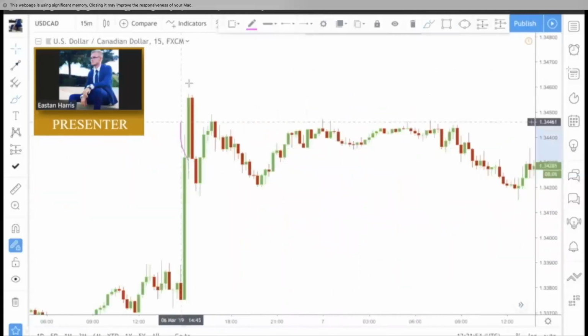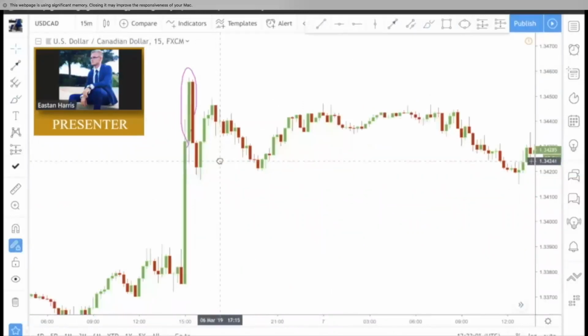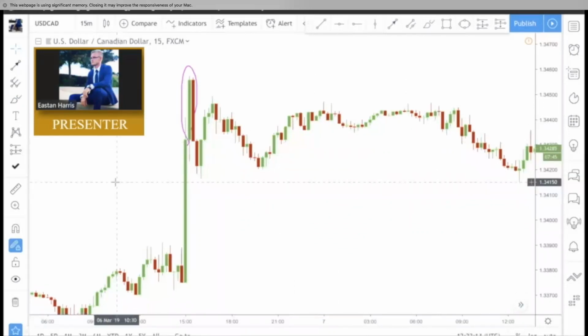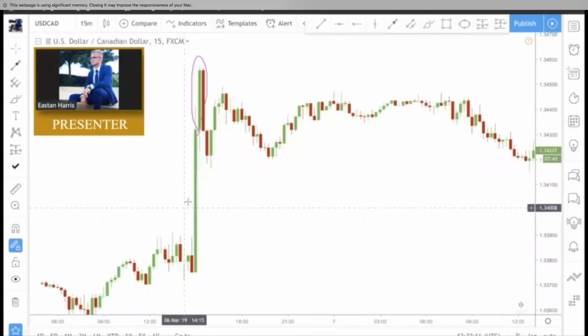Right here we can see that price printed a railroad, bearish railroad, candle after was bearish. And ultimately, there's a lot of volatility in these moves right here, and price headed back down once again before going sideways and then falling once again. So a lot of volatility here in this area.